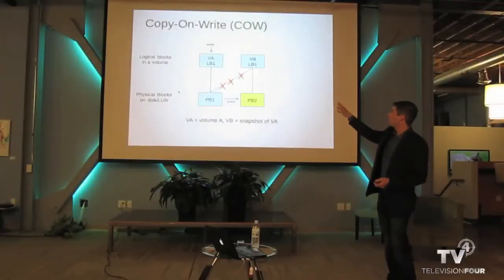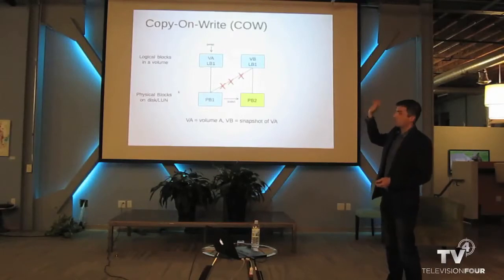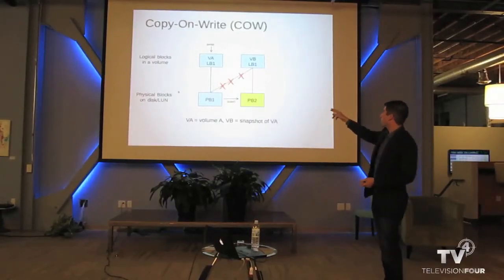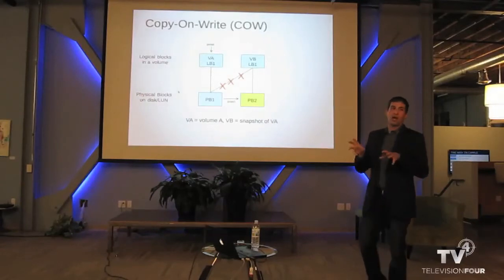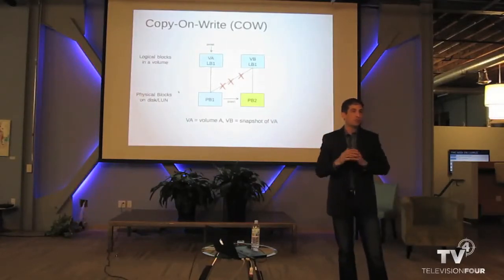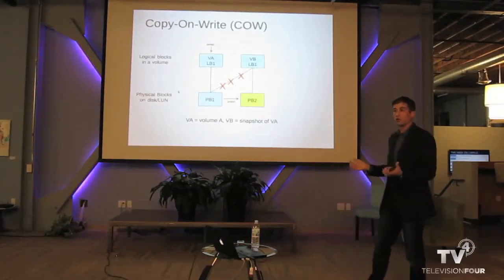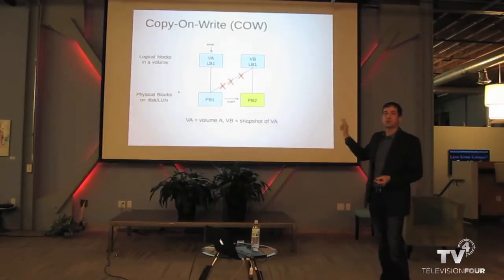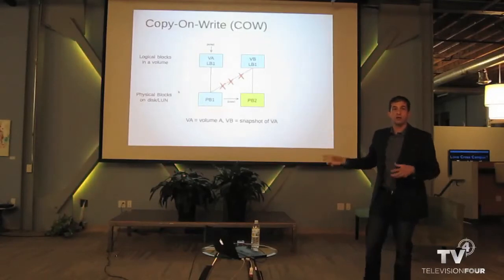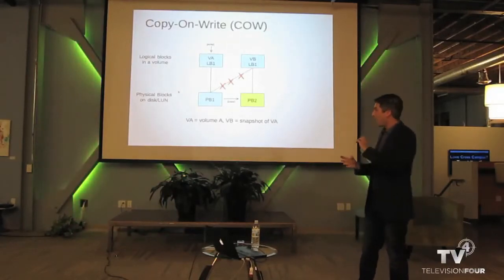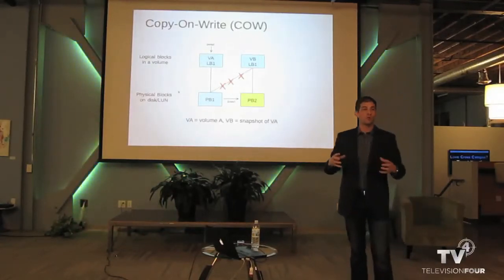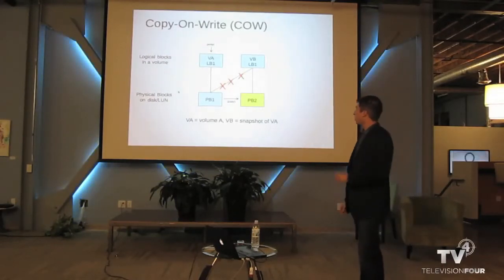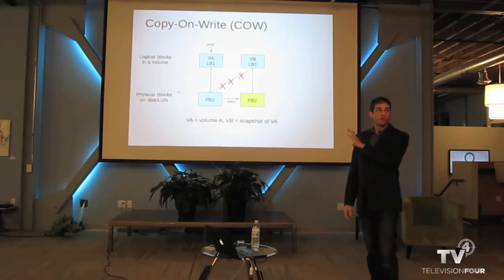So we've got our parent volume in the upper left, volume A. Somebody writes something to volume A. As soon as that write happens, volume B, it's a snapshot. We want to see what it looked like at that point in time. Of course, we don't want it to change. So under the hood in LVM, that physical block 1, copy-on-write, gets copied to create a second physical block. So this is why over time, as your data is changing, a snapshot will grow. Does that kind of make sense? Okay, good. So the same thing applies for a clone.